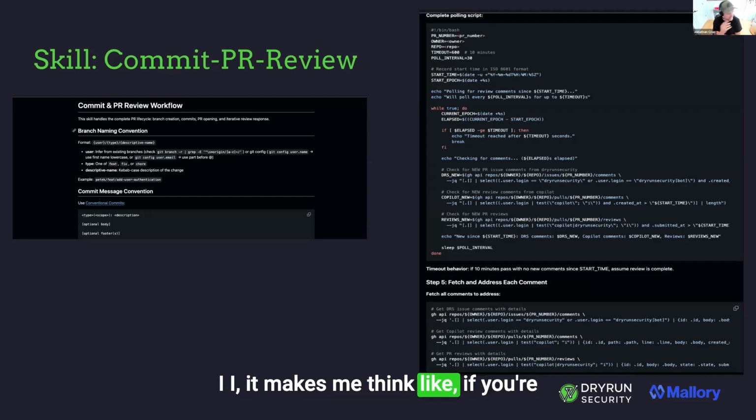It makes me think, if you're doing this and we're doing this, it feels like there should just be a GitHub action that's kicked off automatically to keep that loop going, right? And only bubble up whenever there's something like, hey, I can't go any further, I need human input. Yeah, maybe we'll collab on that.